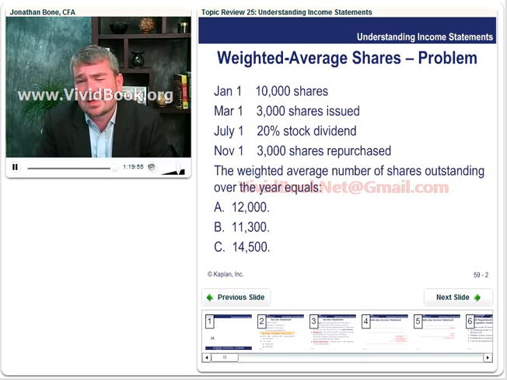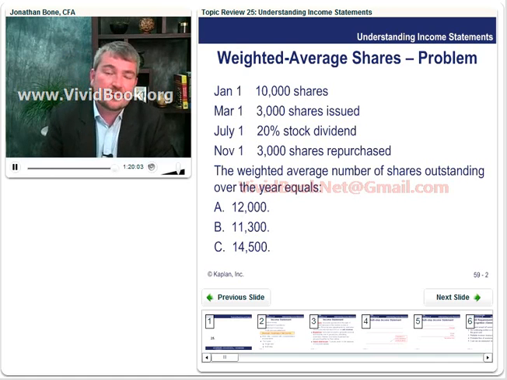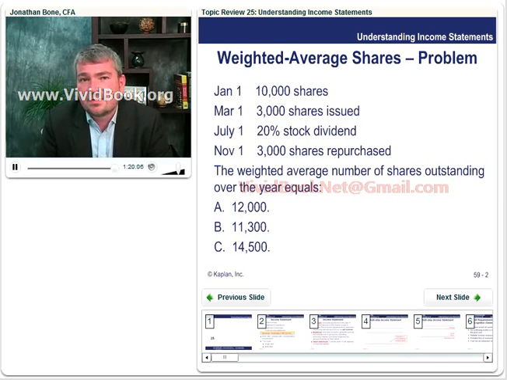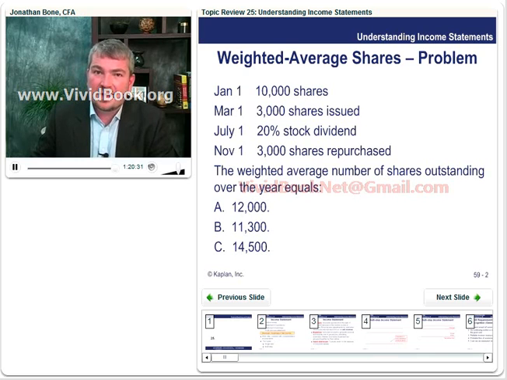So that's going to give us, what's that going to give us? 12,000 and 3,600. The 3,000 shares repurchased occurred after the date of the stock dividend, so is unaffected. Then, of course, we've got to time weight them. The shares in issue at the beginning of the year on the 1st of January are going to be multiplied by 12. The shares on 1st of March, they're in issue for 10 months of the year, so multiplied by 10. And then finally, the shares repurchased on the 1st of November, that's November, December, so they're only repurchased for 2 months, so multiplied by 2, sum it up, and then divide by 12, and we'll get our answer of 14,500.